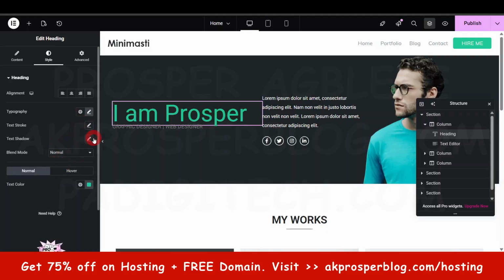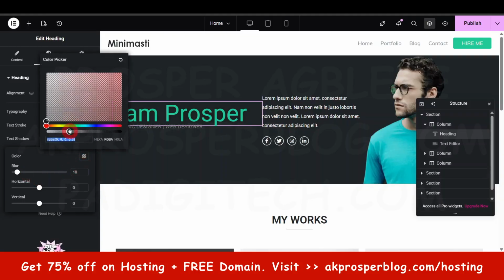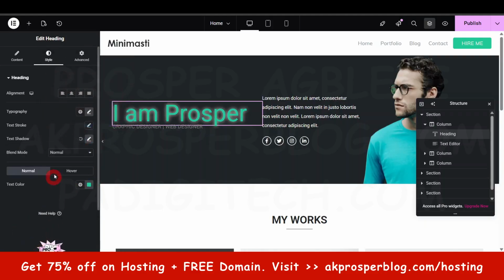If you want to put in a text shadow, you can put in a text shadow and select the color for the shadow. Let's say I want it to be this, you can see it, so it's visible that way. It depends on what you are doing, you might need all of this, or you might not necessarily need them. And a whole lot of other things. So this is where you select the color. It's already set to green.